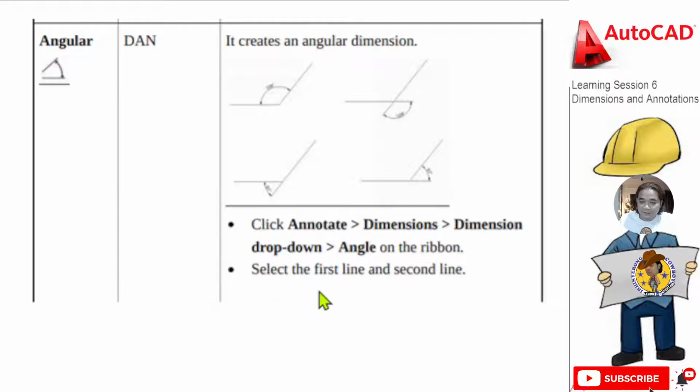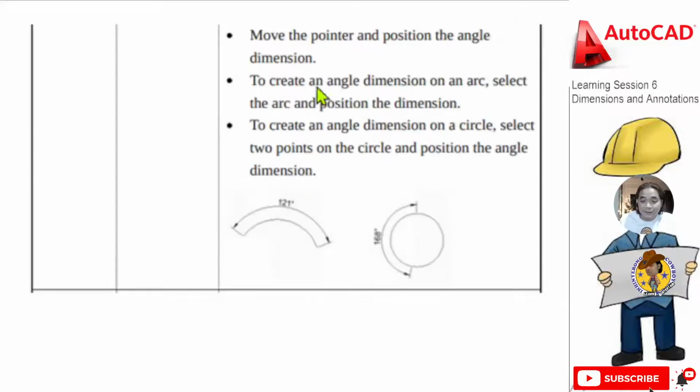Then select the first line and second line, this one and this one. Then move the pointer and position the angle dimension. To create an angle dimension on the arc, select the arc and position the dimension. Then to create an angle dimension on the circle, select two points on the circle, and position the angle dimension. Okay, so like this one.